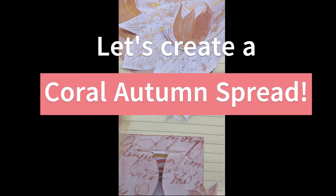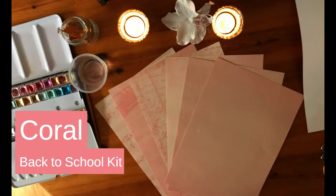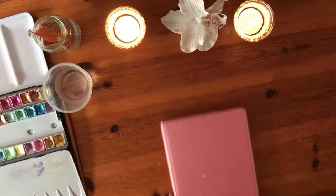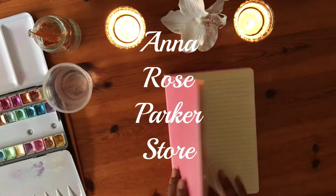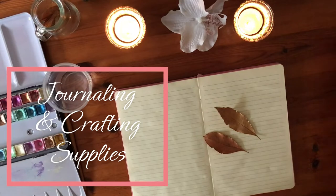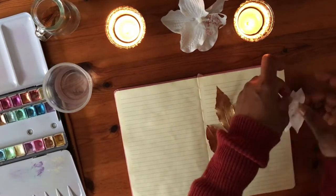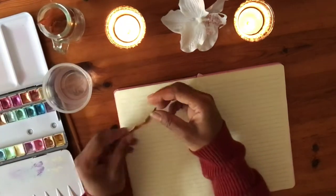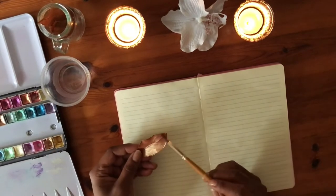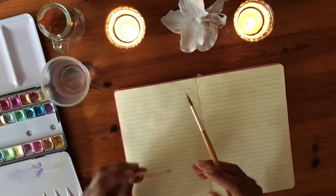Today we are going to create a coral autumn spread. Let's start the spread with some golden leaf imprints.